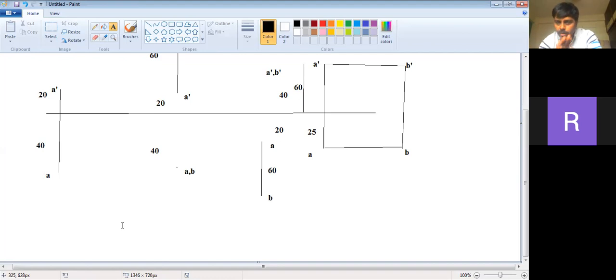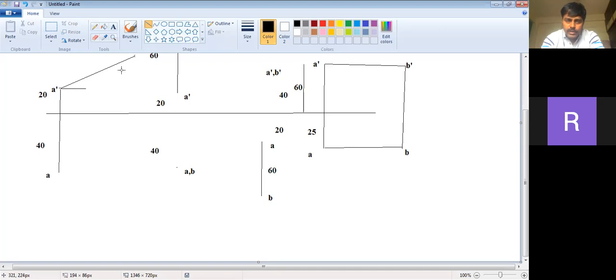Now after marking this, I'll go for marking the B point. How to mark the B point? They have given two important things. Now it is 30 degrees to HP. What I told, whenever you have the HP angle, please mark it above the XY line. Here I need to take a 30 degrees angle. So from A dash, you please draw a 30 degrees line.